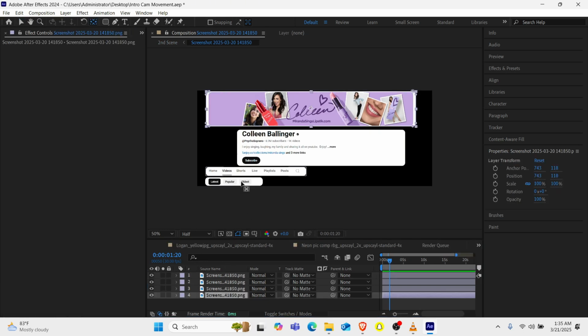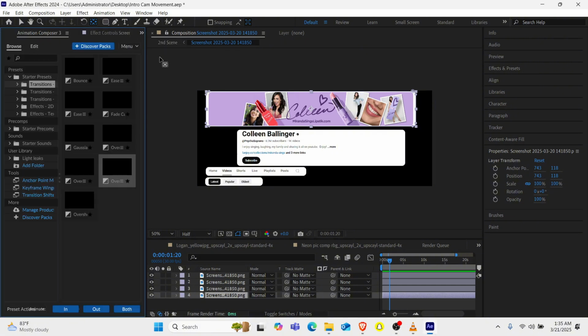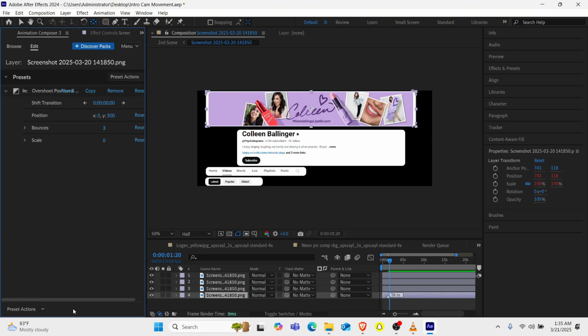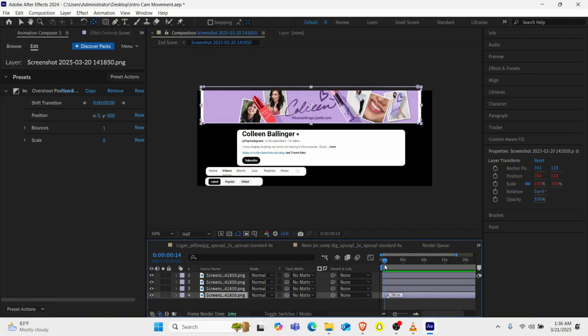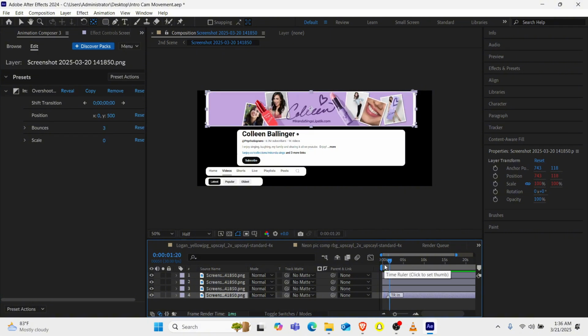So now all we have to do is animate the profile to move to the scene, right? But I would like to use Animation Composer to animate each of the mask layers, so watch what I'm doing and make sure to follow along.